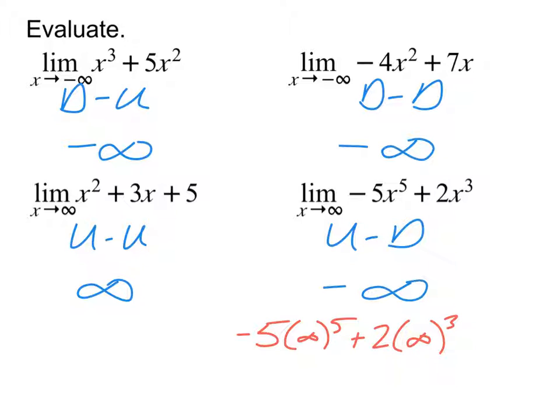And by the way, we don't really do this. But if you were trying to think of it that way, you'd end up with a negative infinity from the first one plus a positive infinity. What does that equal? Because it doesn't equal 0. In this case, it happens that it equals negative infinity. But we only know that because of knowing the end behavior. We do not plug infinity back in like it's a number.